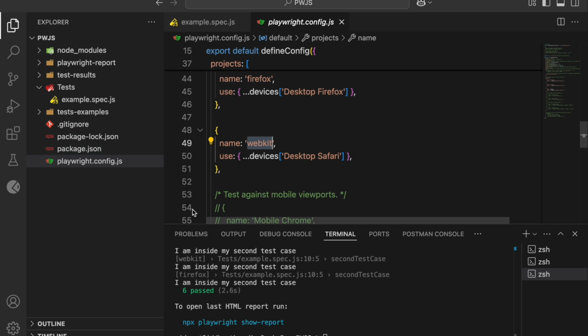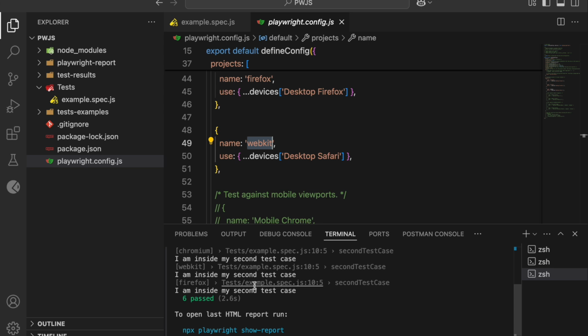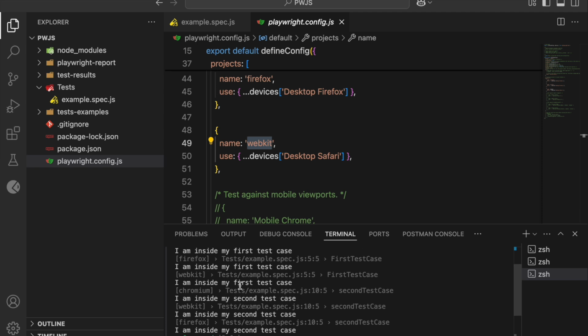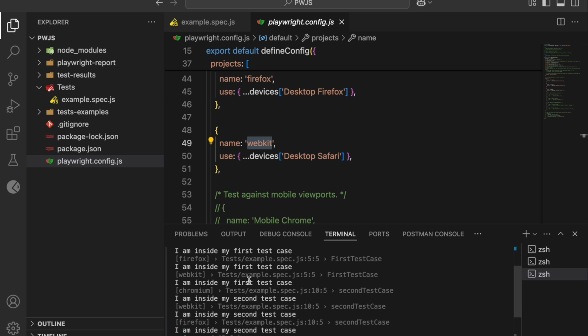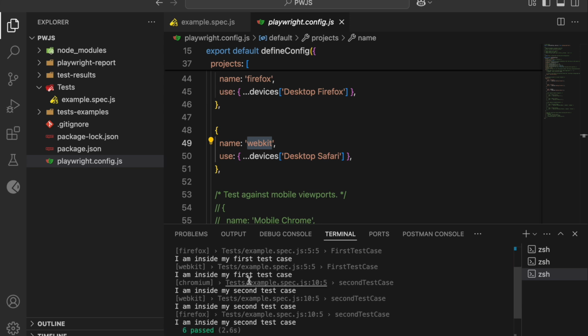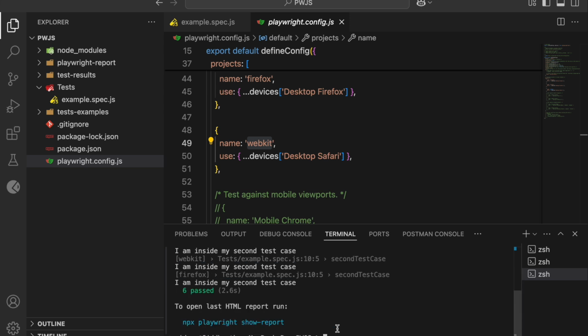That's why you are seeing 6 test cases passed. You can see I am inside my first test case, and my second test case. Now I will clear it.